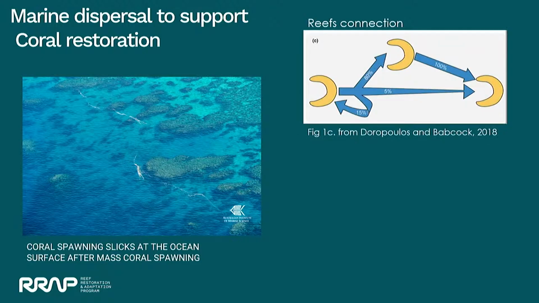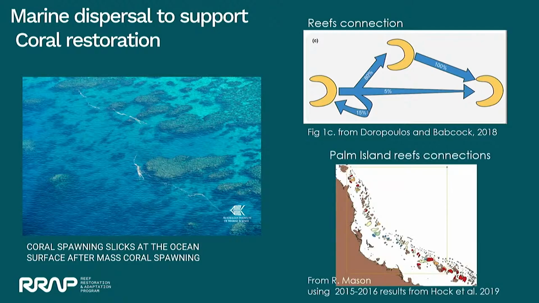Then those coral larvae are going to be dispersed and move around and maybe reach other reefs. Downstream, we often use that for reef connectivity, and we try to identify which reef is going to be a receiving reef, and which others are going to be the source for others. That's where the decisions are made downstream. Sometimes those connections can be big, up to hundreds of kilometers. Here's just an example showing how Palm Island is connected to other reefs in the central GBR.